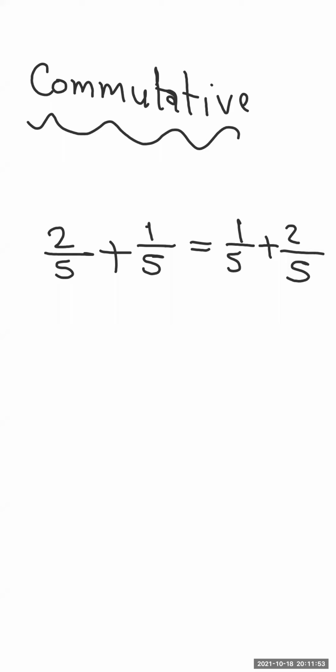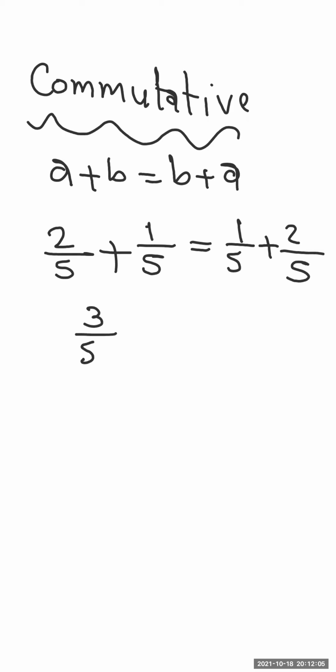Which means a number like A plus a number like B equals B plus A. There is no difference because 2 over 5 plus 1 over 5 equals 3 over 5, and also 1 over 5 plus 2 over 5 equals 3 over 5. So nothing will change. In the addition of rational numbers, the commutative property applies. We can replace the numbers by each other, no problem. Then the next property, the third one, is the associative property.